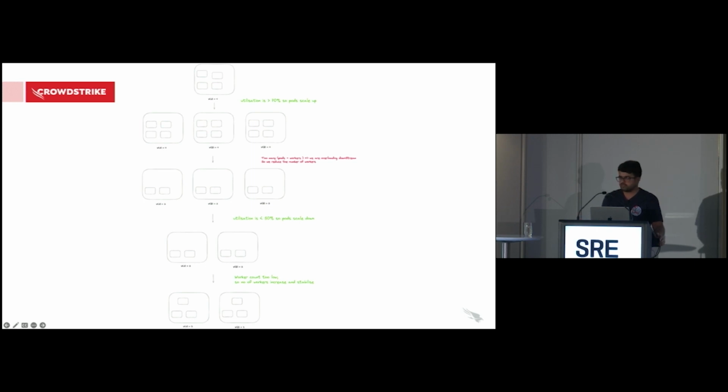So now we have three pods with four workers each. Let's say that this is too many workers, and at this point we are potentially overloading Cassandra. Cassandra's performance will be degraded, we will start receiving timeouts, and the adaptive controller will observe these timeouts and reduce the number of workers in each pod to, say, two, which is the minimum. But when we run these pods with two workers for more than 10 minutes, our capacity utilization will be less than 50%, and the autoscaler will scale down at this point by reducing one pod.